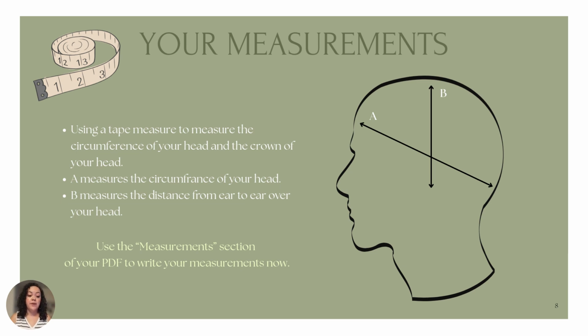Measurement B is from ear to ear. It depends on how you like your beanie to sit. Do you want it to sit at the bottom of your ear, or at the top of your ear? I prefer just above my lobes. Quite specific, I know. I will start from here and go right here, and for me that's 14 inches. So that means the body of my beanie will be 7 inches long, or the entire beanie would be 7 inches long.